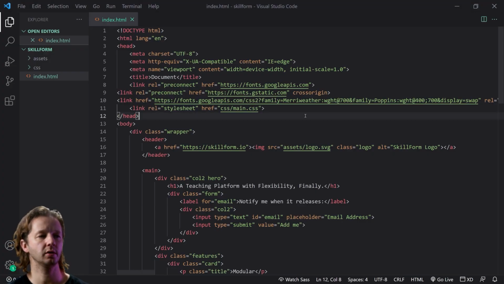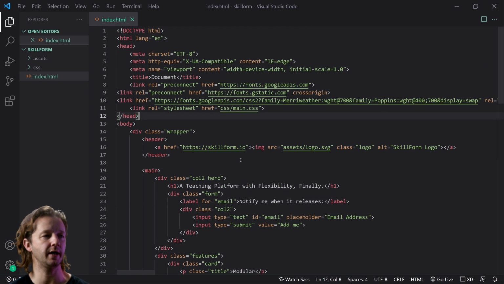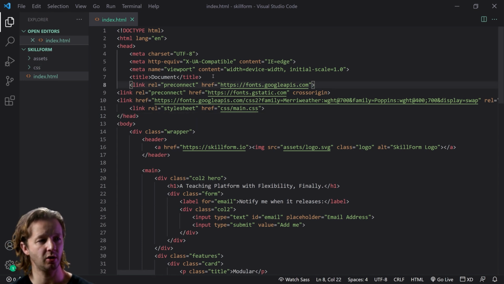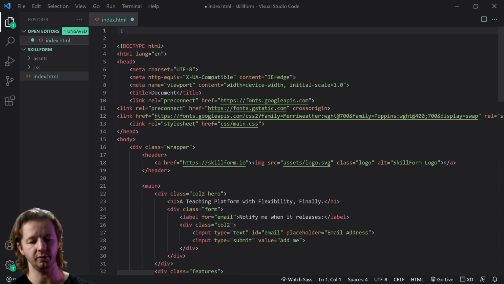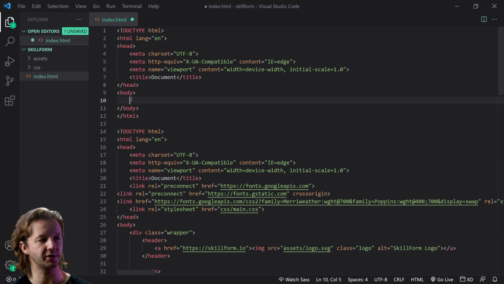All right, so here is all the HTML, and don't worry, we're gonna go over it very quickly. At this point, make sure you go to the Codepen in the YouTube description, copy the HTML and the CSS, and create the same exact folder structure. So just an index.html, copy and paste all that HTML. You're gonna have to put the boilerplate code first, and what I mean by that is here in Visual Studio Code, just put exclamation point enter, and then copy and paste all the stuff in the middle.